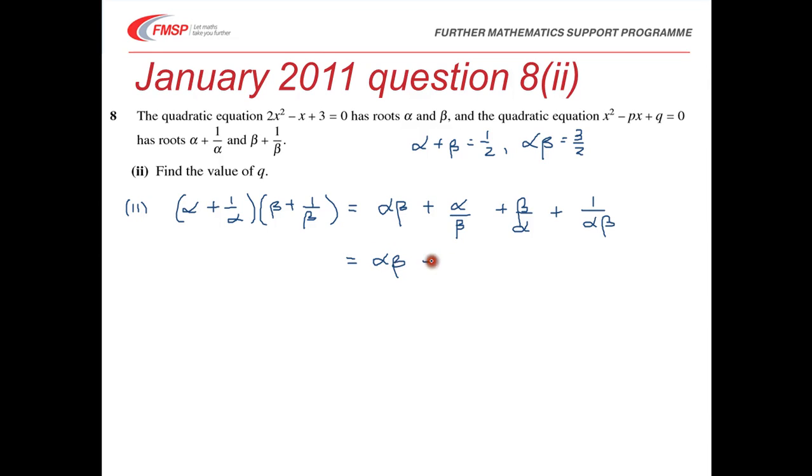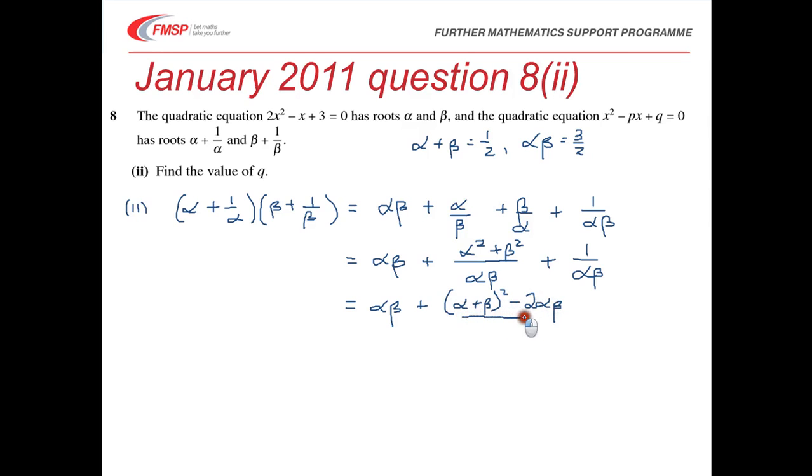So we're going to need to take a common denominator of, again, alpha beta, and that's going to give us an alpha squared and a beta squared on the numerator, and then we still have our 1 over alpha beta. Now this is not quite in a form which we can use at the moment, but you should have had enough practice. You should be able to write this down as alpha plus beta all squared minus 2 alpha beta.